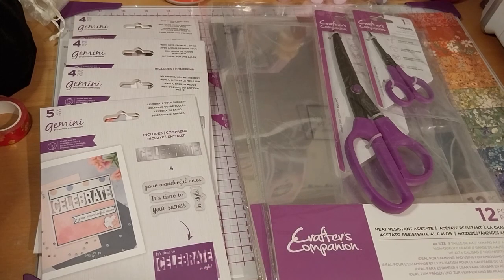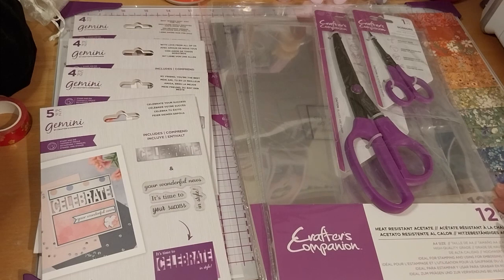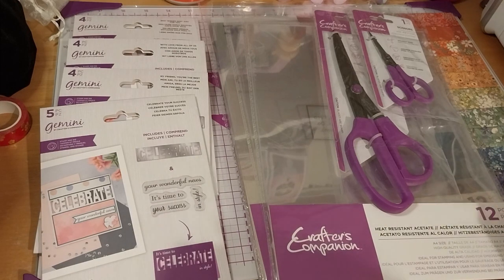So, I actually had a very good deal on all this because I used my 10-pound gift card that I won from a recent Crafters TV. Can't remember which one it was, but it was on the weekend. The games or something like that, I think. Anyway, it was a fun episode to watch too. So I used that in this.